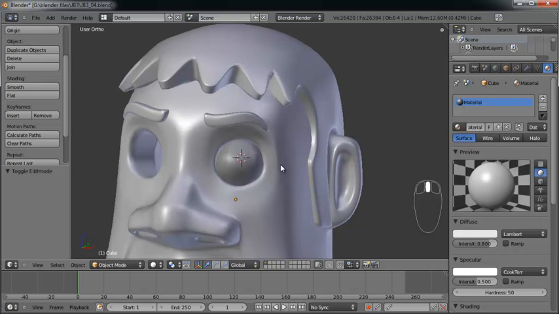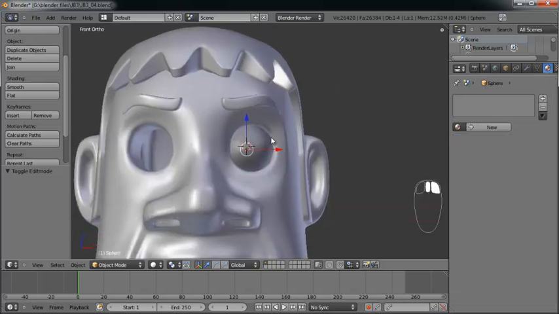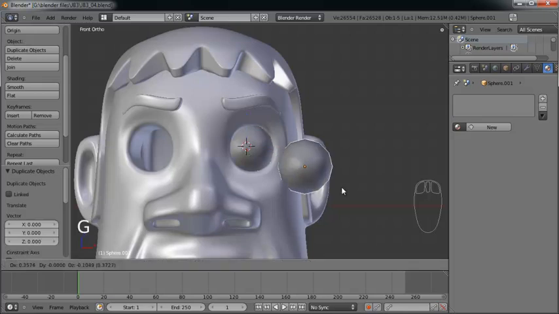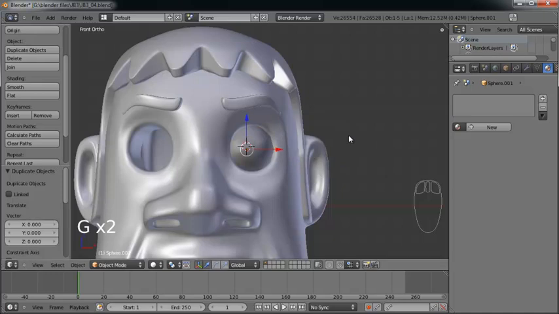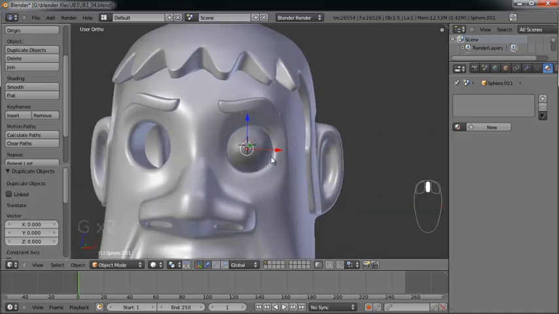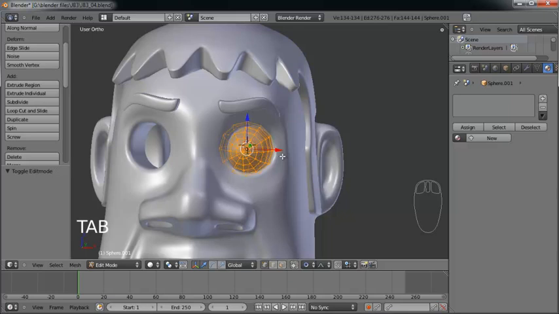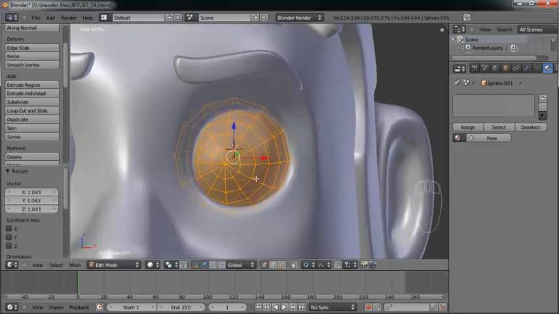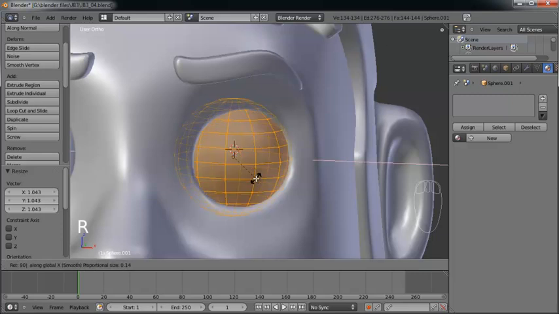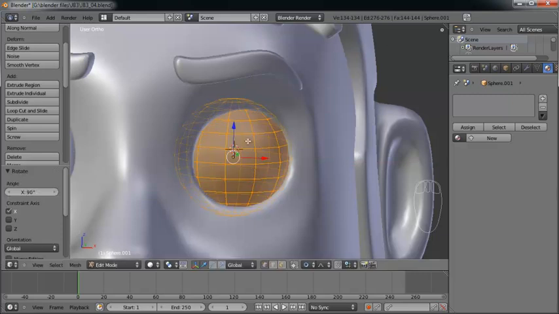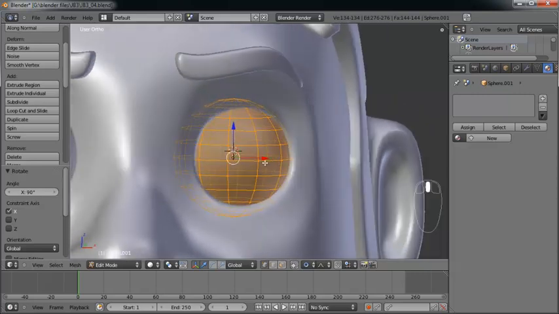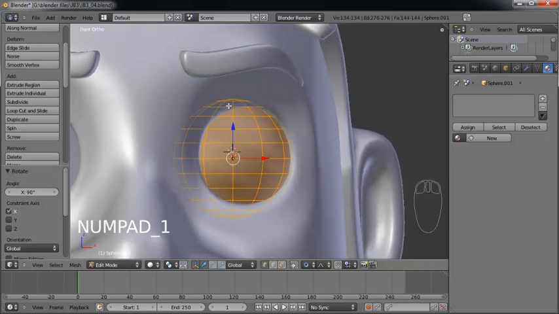So before I do that, I'm going to grab the eyeball. I'm going to Shift D, and it's going to duplicate it. And I just click out, and I can move it around. You can see that there's now two of them. They're just in the exact same position right now. So I'm going to tab into edit mode, and I'm going to scale it up just a little bit. Okay, and I'm going to rotate it 90 degrees on the x-axis again, because this time I want to cut it in half along this topology. So this is more beneficial for it to be in this orientation.